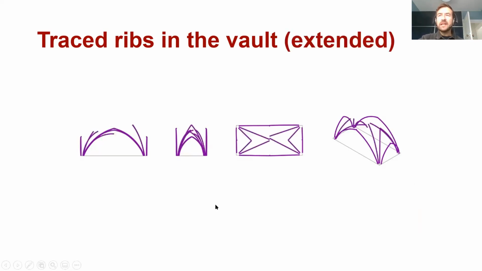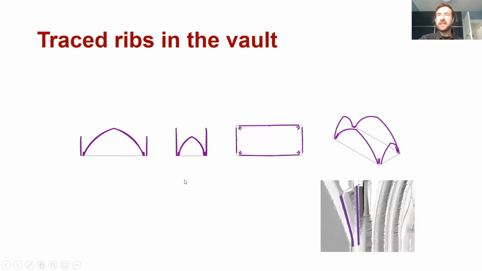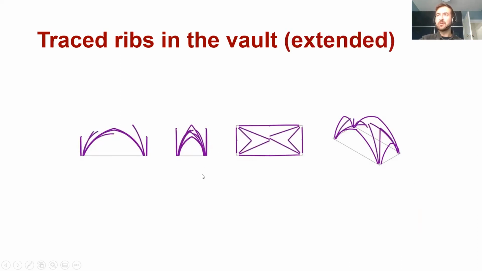And what we've done here is we've taken the tracing and then we've extended the lines of the missing ribs to see where they would end up. It's really important to point out here that because we're only tracing a very small portion of some of these ribs, if we get that even a little bit out, it's going to be amplified further along the rib. So it means that the apex points that are missing, they're up for grabs really in terms of where they sit.